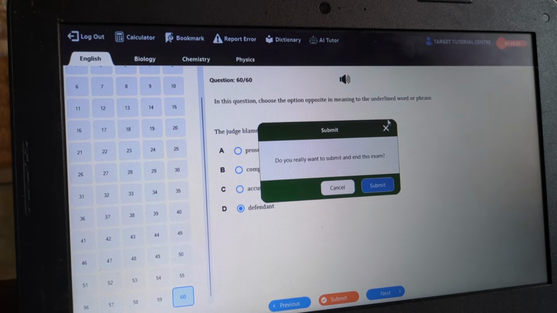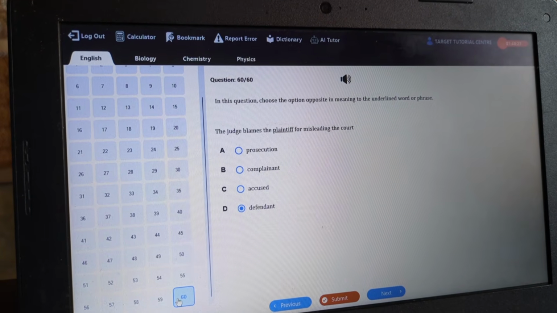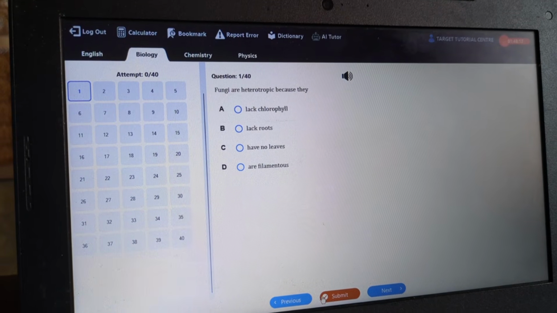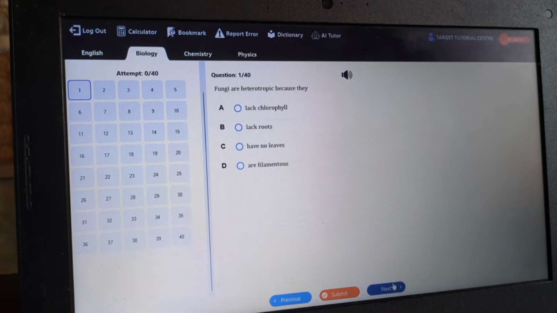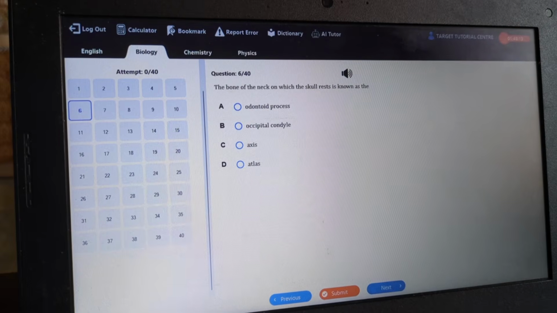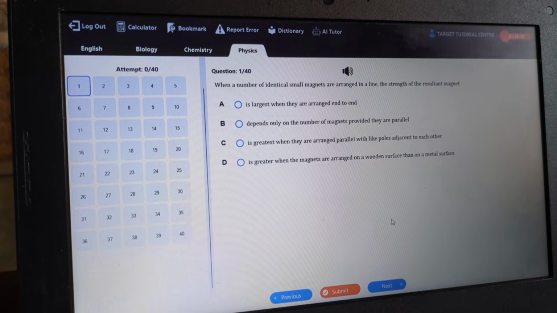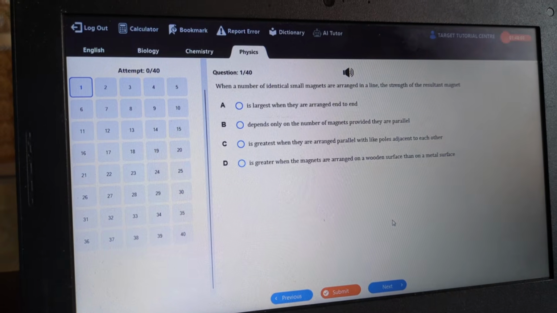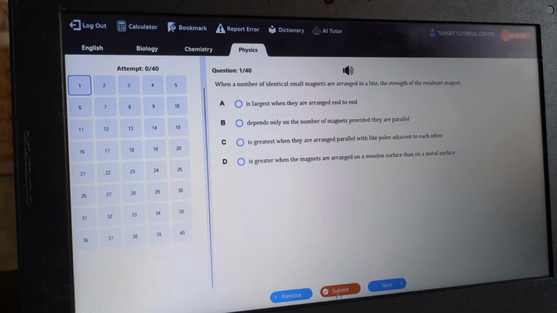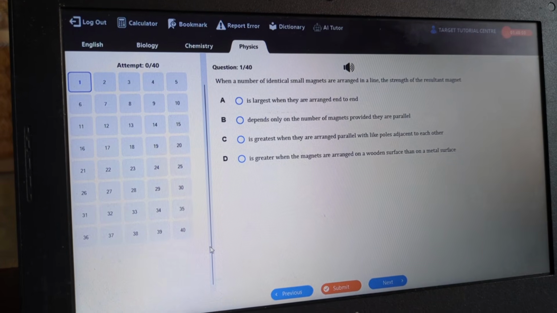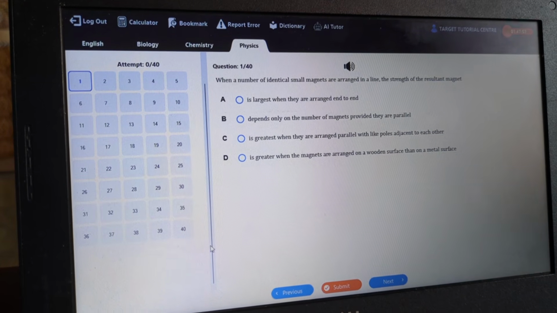That is the meaning. So all you need to do is that when you answer the last question on a particular subject, what you do is next, not submit. It's until you get to the last page, until you get to the last subject, when you have answered all the 180 questions. That is when you are now going to click on submit and you submit everything entirely. So that is it about the submission.